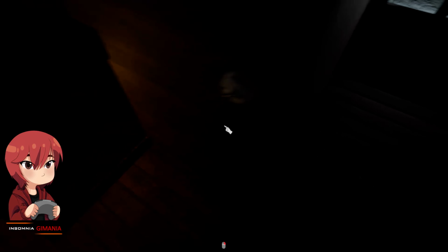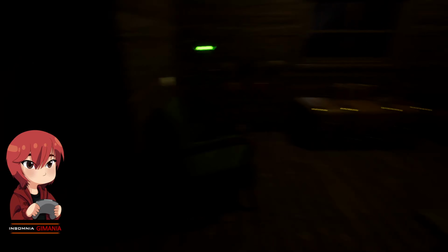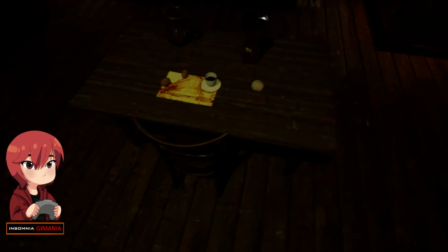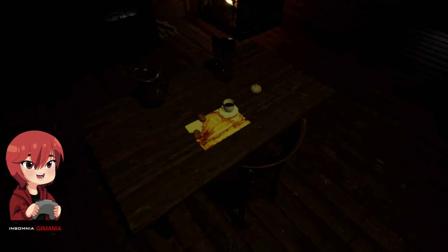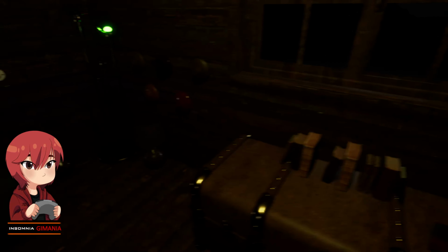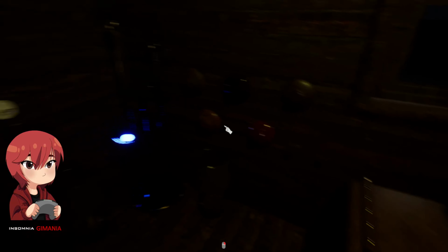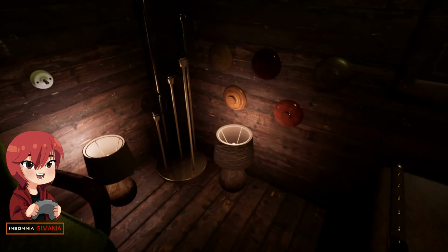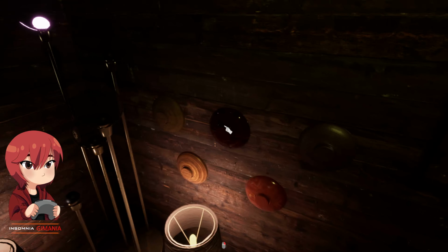I guess this is some kind of poisons. Wait a minute, what is this? Oh, nice. Oh, I thought it was a blood. It's just a painting. Oh, nice. Great. Oh, a lock. What is this? Yay! Lock. Come on. Turn on unlock.